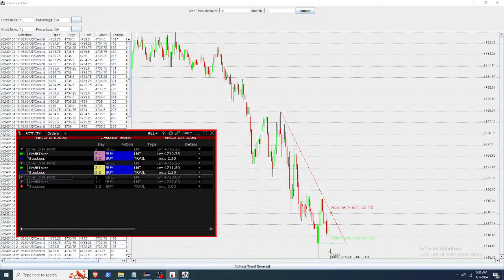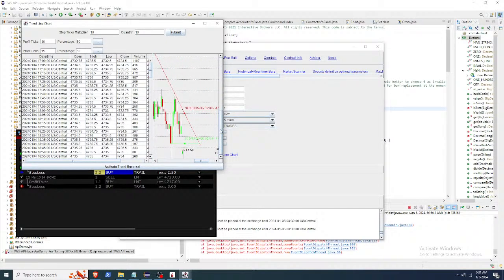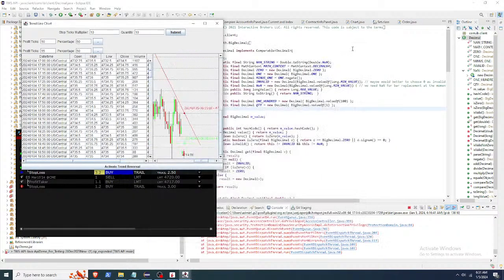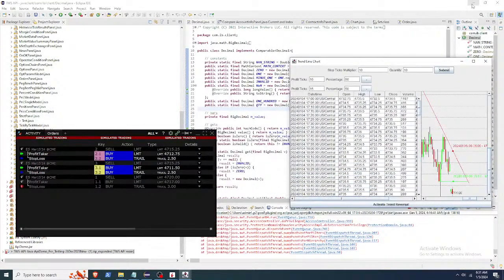So this thing is fucking awesome. As you can see, this thing just trades based off of it. It does have a cap at the pricing. We need to add something to that. But that is awesome. So we've got that working, and I've got the code so I can fix it up.